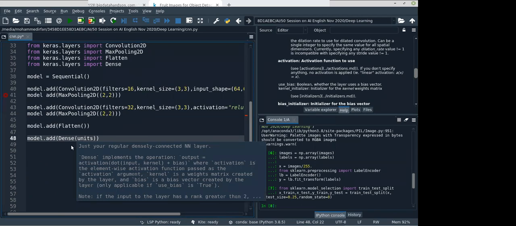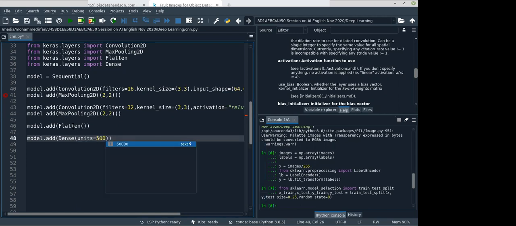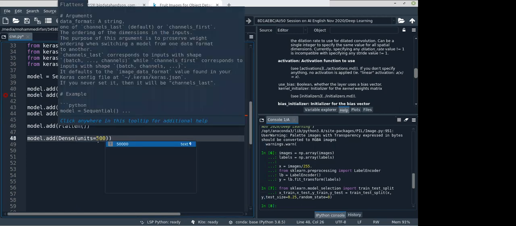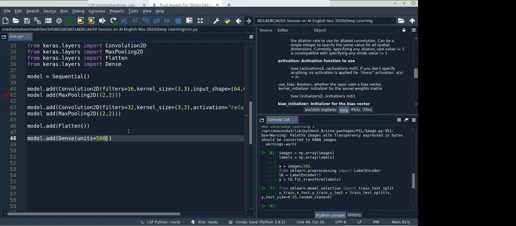Initially we don't know how many features will come, so let's take the units as 500, because we don't know how many features will come in the flatten layer. So we're planning to have 500 neurons after this layer. Then we'll give the activation and kernel initializer.